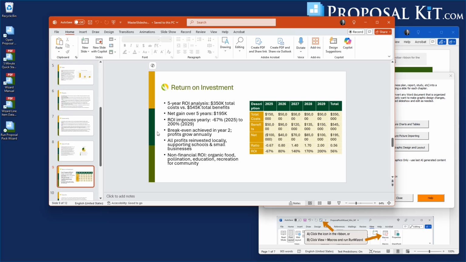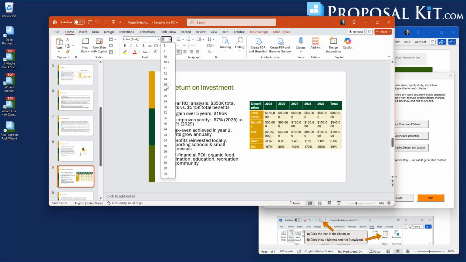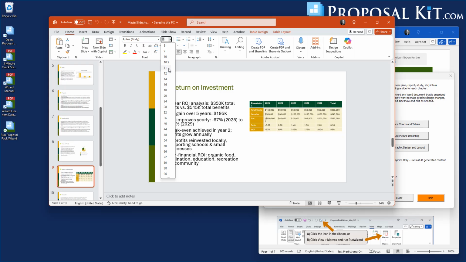Now it's going to size everything to fit the space available. So during your editing, you can just reformat some of these as needed. We can just drop the font size down a little bit.